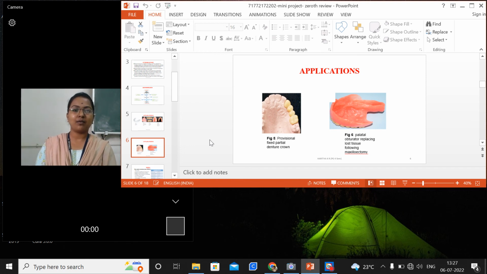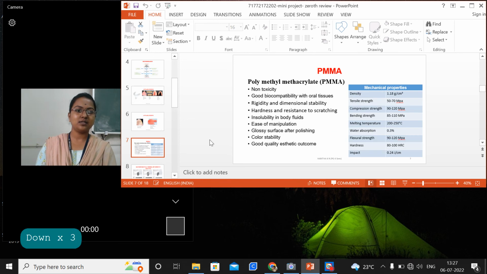So this type of surgery can also take place using dentistry applications, and this is nothing but PMMA. It has various characteristics: it is non-toxic in nature, and it is biocompatible with the oral tissues. It won't cause any damage to the tissues or the muscle nerves, and it has rigidity and dimensional stability.